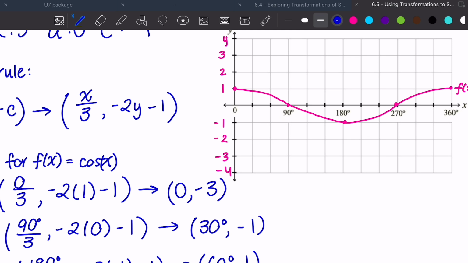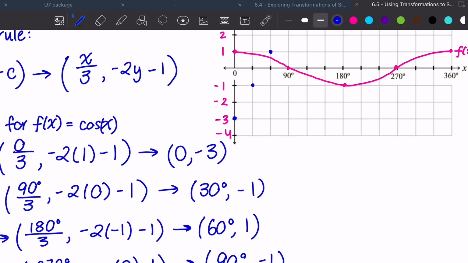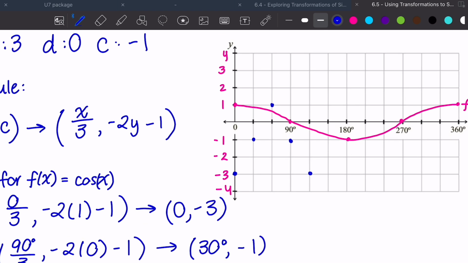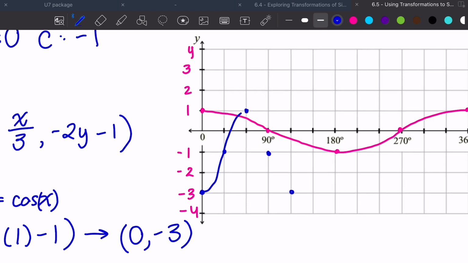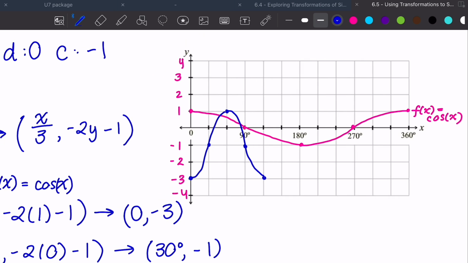So I'm just going to use these for reference. So, okay, at 0, I'm now actually starting at negative 3. At 30 degrees, which will be my first box, I'm at negative 1. Then at 60, I reach a maximum of 1. At 90, I go back to negative 1. At 120, I'm back at negative 3. And that already is going to be one full revolution. So I was able to do one full revolution in a third of the time compared to cos of x, right?